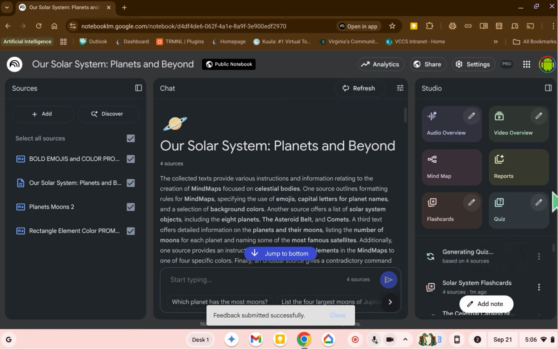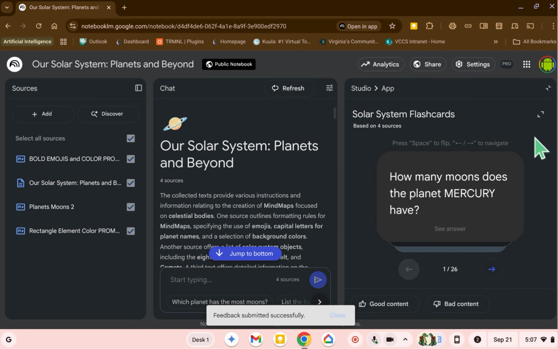And remember, if you didn't know, you can click on these and create multiples, and you don't have to erase or delete your originals anymore. So on this one, I have plenty of mind maps and stuff like that. So if you don't like the quiz, or you like the quiz but you want to try another one, you can create another one, and you can name your stuff. So like, here's the solar system flashcards. If it works correctly and it focuses on Jupiter and its moons, I'll probably change the name of the flashcards.